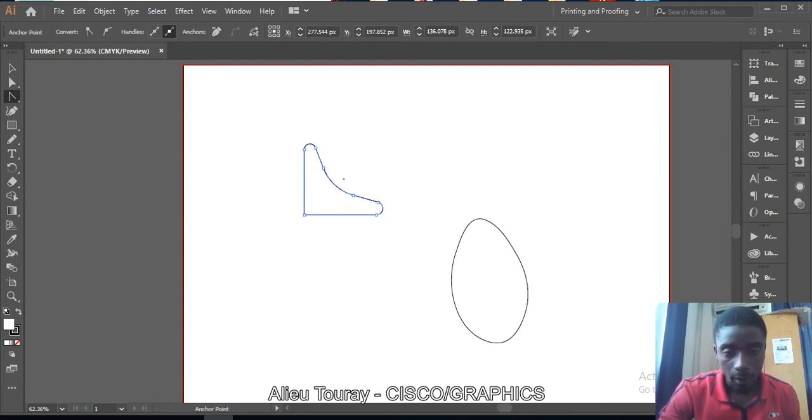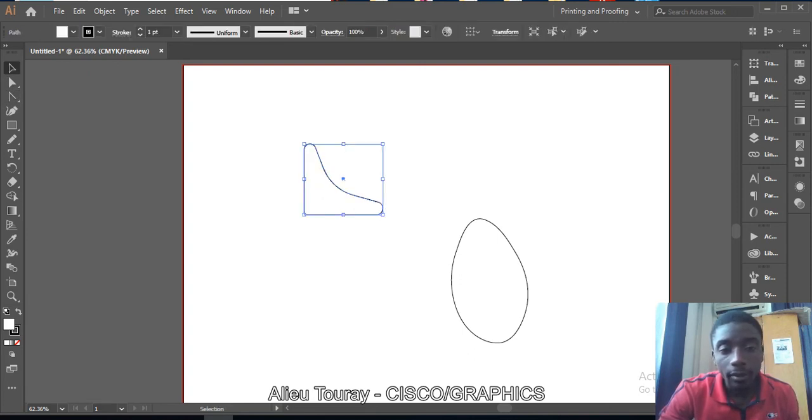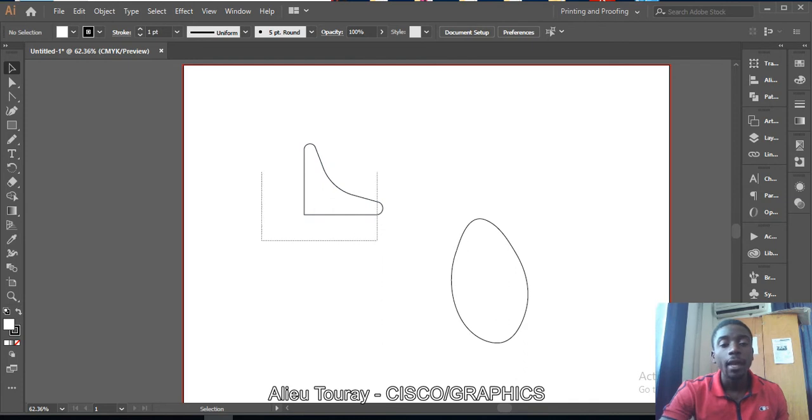Well, it's like I am unable to add an anchor point. So let me see. Well, an anchor point is added right here and here. So I have two anchor points that I have created. So I'll just click out of it and then drag over it. I have an anchor point.